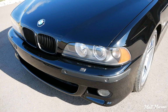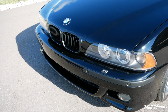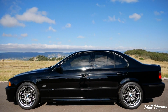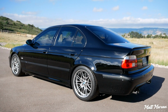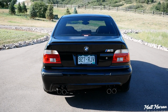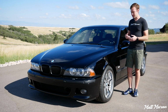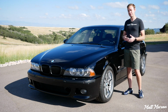So this one has a few slight changes, mostly just the grille there, you can see, is now blacked out, and it gives it an even more sinister look than before. But the black paint and everything with these bright wheels just looks really great. And it's just a simple design too. Going down to the sides and the back, it still just had the square tail lamps, and I love the quad exhaust just kind of hanging out there in the lower part of the rear bumper. Overall, I think it's a really good look that has aged so well, and I think will just continue to look good for a long time to come.